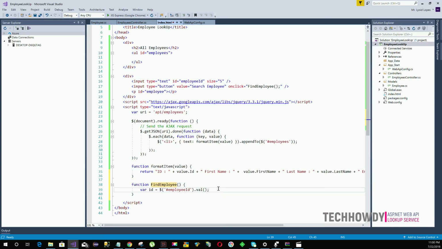Now run the dot JSON method from the specified URI. And as you know, when we want to search the employees, we have to provide the ID, correct?